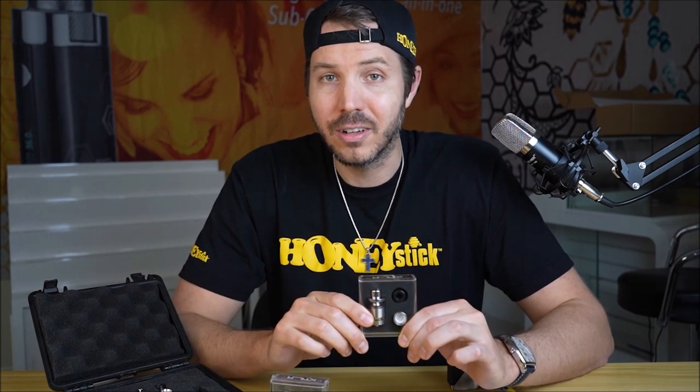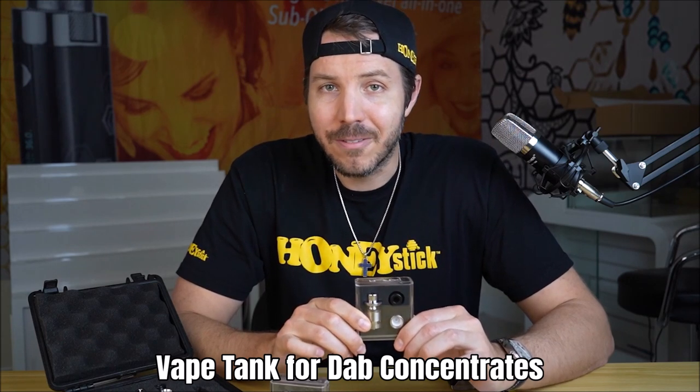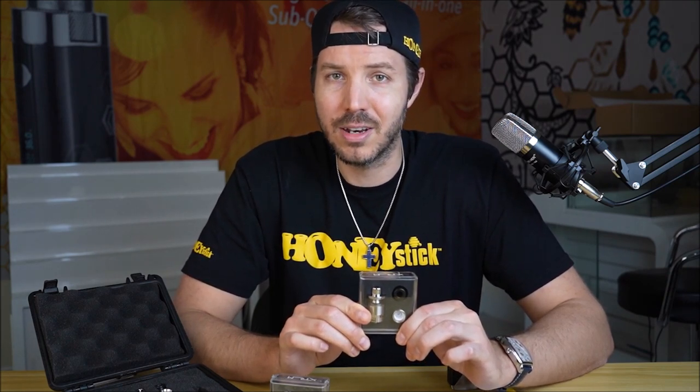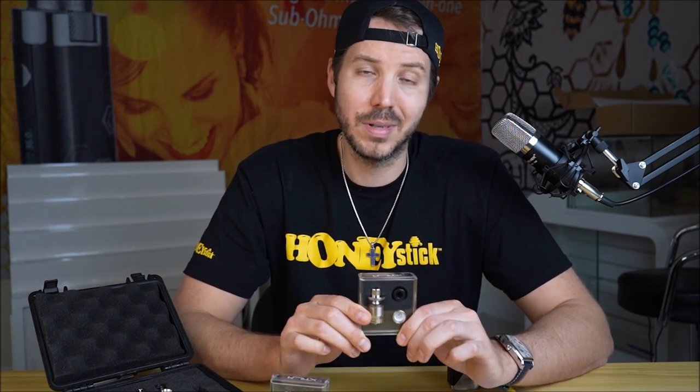As I mentioned earlier, this thing is for wax and concentrates. So let's say any different type of textures from your crumbles to your solids to the batters. Also oils that harden. So let's say you have a syringe that you need to heat up before it even comes out of the syringe, like a hard paste. Even those will work in the CBD prescription or medicinal oils. Anything that is more liquid than that should go into a cartridge. So this is for the wax and dabs.